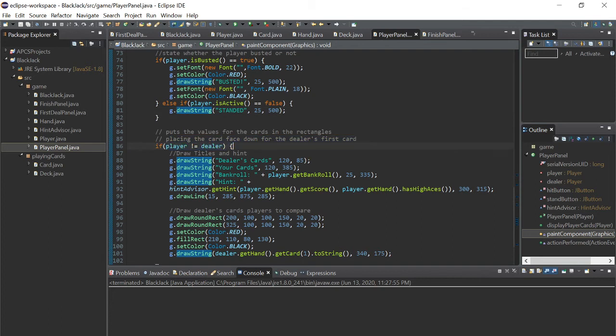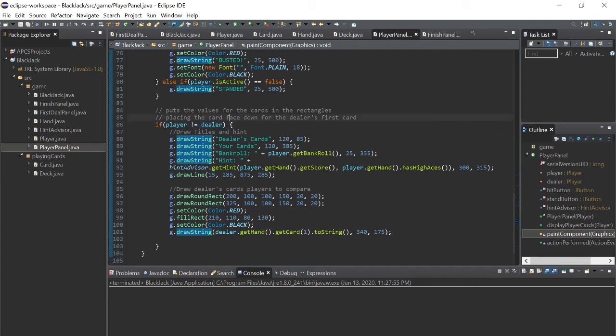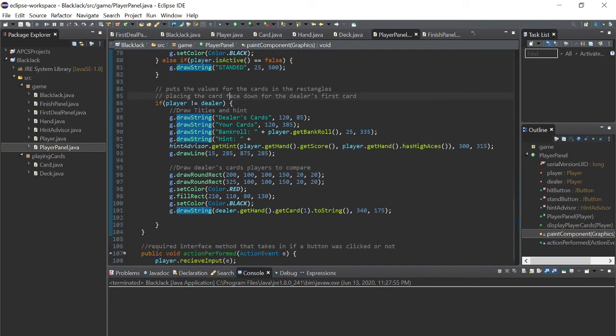Then we have this if player does not equal dealer, which is just if the player is not the dealer, then it will display the dealer's cards, the title for the dealer's cards and the player's cards, the bankroll of the player, and will display a hint for the player to use while playing.